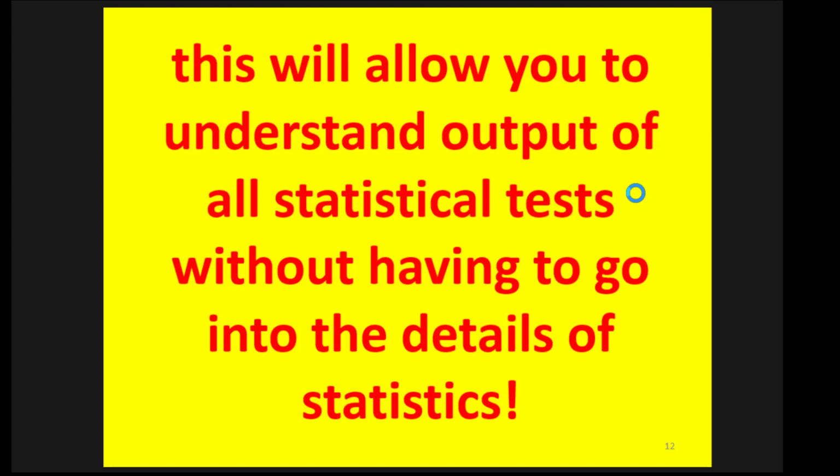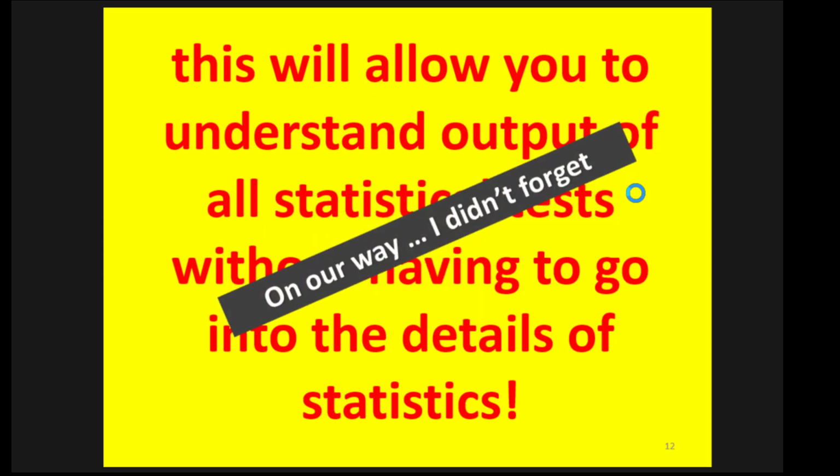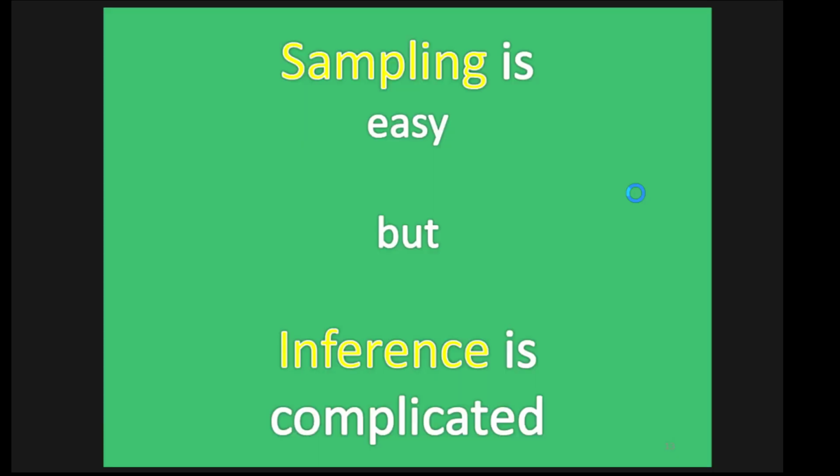Okay, all small stuff, and we're trying to get across the general logic of hypothesis testing, and I'm going to need that a couple times along the way, because it's easy to forget, and I'm on my way to do exactly this. Okay, first, the claim is sampling in itself is easy. You have a big population, and you sample from the population, and you get a small sample of data. The data we can work with. If you calculate on the sample, no problem. But if you want to learn something about what that says about the whole population, difficult.